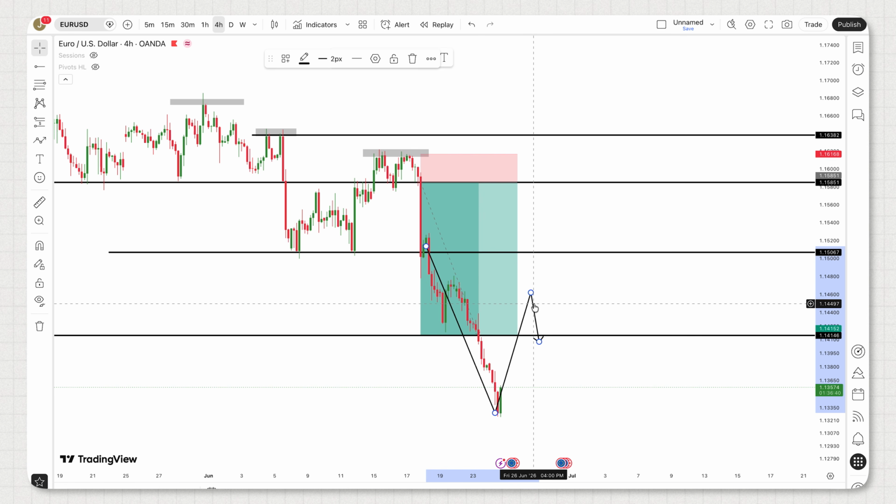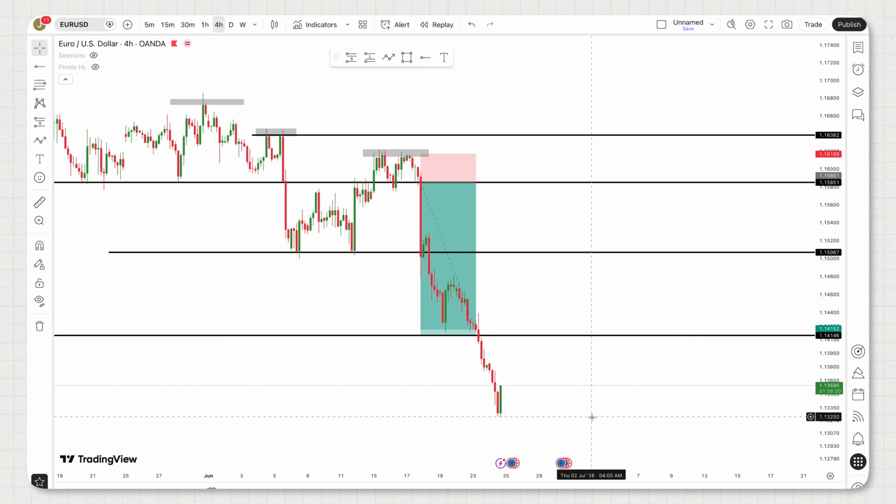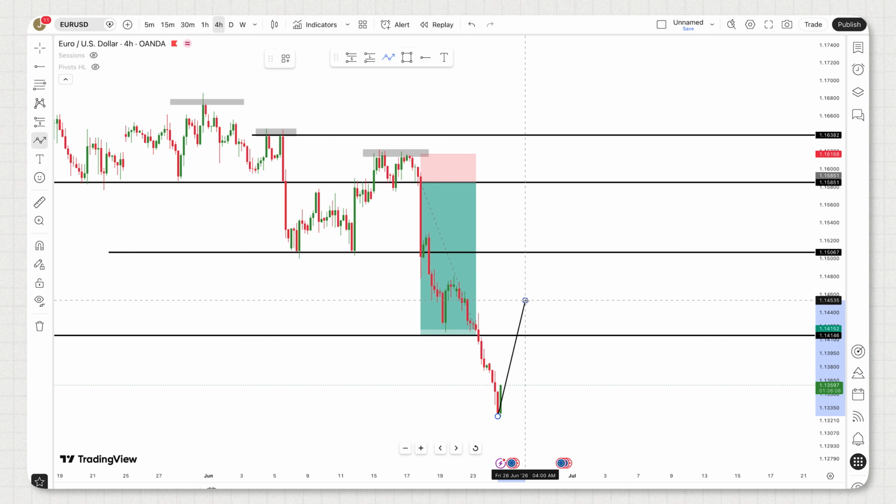So currently I am waiting for EURUSD to correct because we have a new indication to the downside and we have a new lower low. So if the market ends up correcting back above this black line and gives me a lower high, comes back below this black line, I will be looking to take sells from here all the way to down here. And that's how my EURUSD trade went.